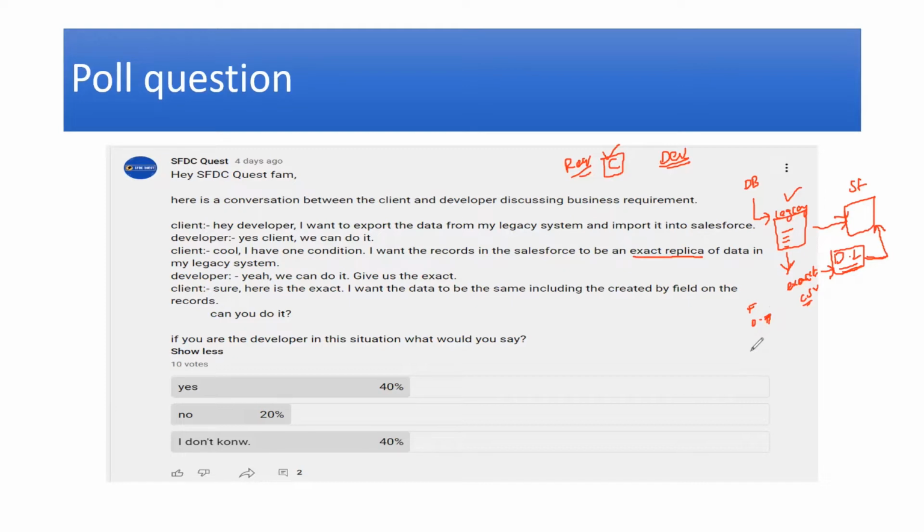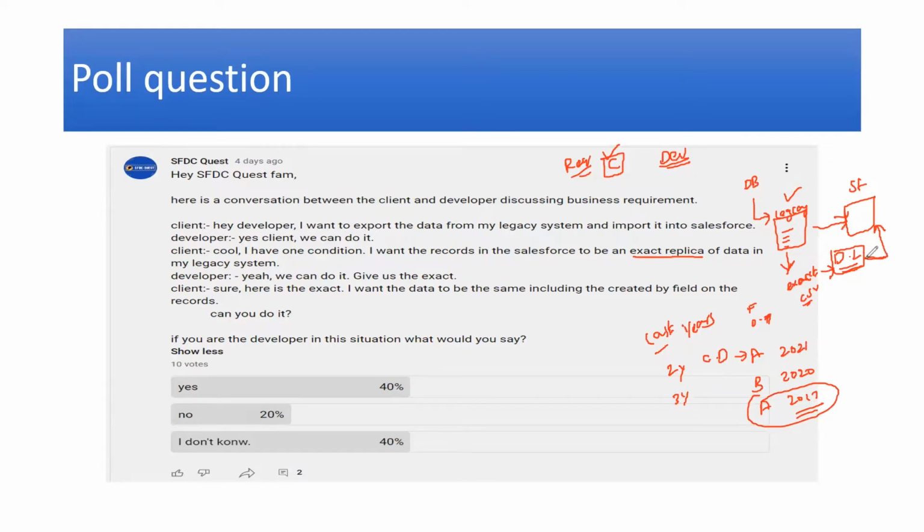What is one thing that is bothering the client? So in their legacy system, the record or the data might be created, let's say last year, right? So it might be created in last year and some data might be created 2 years back or 3 years back. So now the created date on this data would be, let's say 2021 or 2020, right? So it could be somewhere around 2017, something of that sort. And the created by and last modified by would be a different person. Let's say here it could be some A, here it could be B, here it could be A, right? So they want to capture this information also because they wanted to get the exact replica of the data.